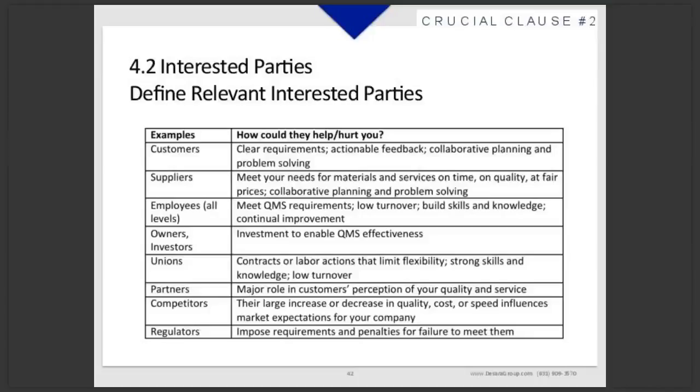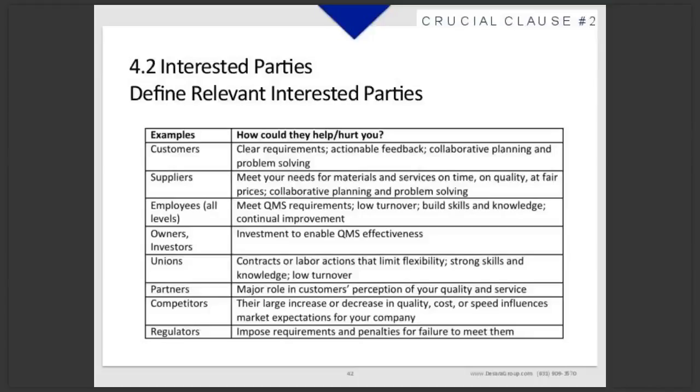When I say partners, those are the people that maybe you provide a solution to a customer with, okay? You may be the widget manufacturer and someone else is the integrator, or maybe you deal with distributors, somebody else who deals with a customer on your behalf, or someone whose products you work with to provide a solution to your customer. So they would have a role in whether your customer perceives you as achieving what they're paying you for, or how other competitors may see you based on who you're partnering with. So pay attention to your partners. They could provide risks or opportunities. You want to get that partnership arrangement down on paper.